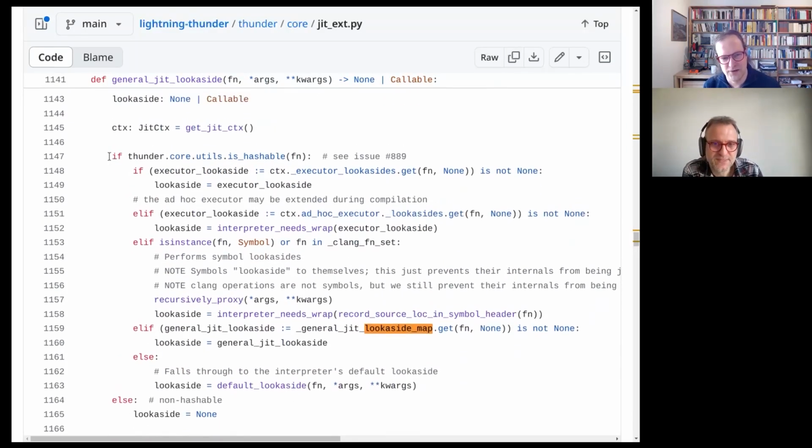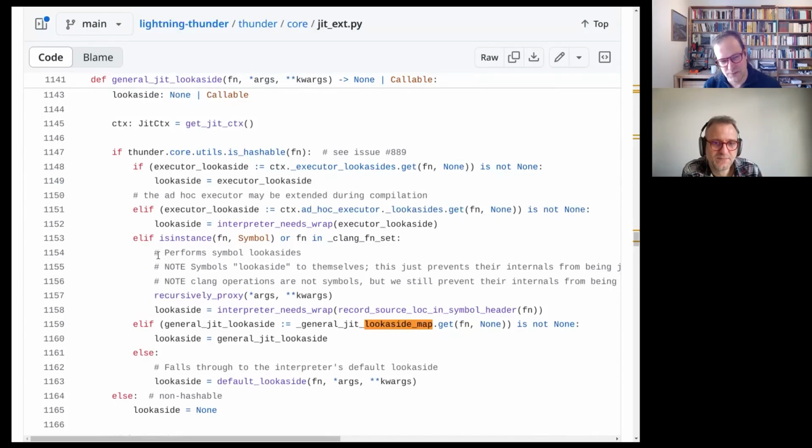Here we have a more elaborate look aside function, and in particular, it has a map of functions that things get automatically registered in. Or if you have an executor that has this replaces, like we did for the matmul, or I think the RMS norm we did, right?